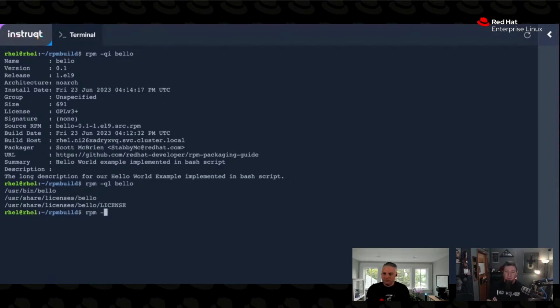Right. And if you're curious, you can unpack an RPM into a non-installed directory using CPIO, but we're not really going to touch on how to get that done. Just know that you can do it if you need to get a file out of an RPM, for example. Like, oh crap, I just cooked the config file. I just need that thing back, right? Yeah, and you could do something like an RPM reinstall. Yes. That would maybe give it back to you, but it would overwrite all the files that came from that package.